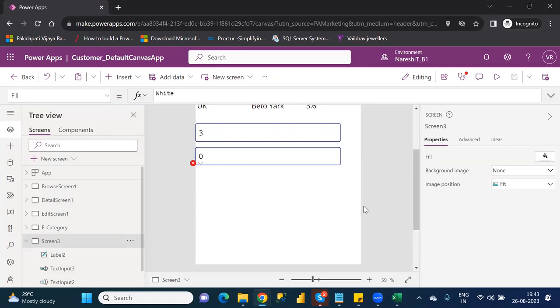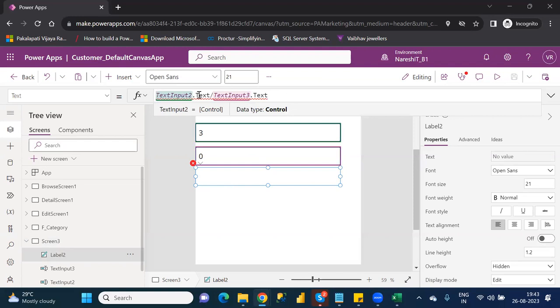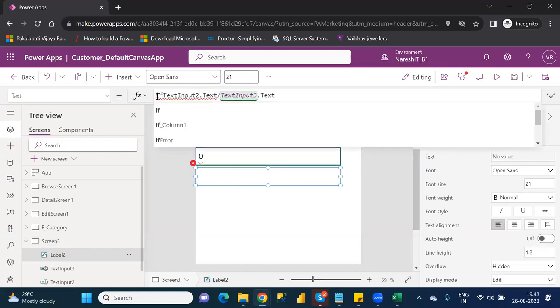Instead of displaying an error, I want to generate one value. For that, you have to use a function called IfError. I'm writing the numerator value divided by the denominator, and you have to put it in the IfError function.